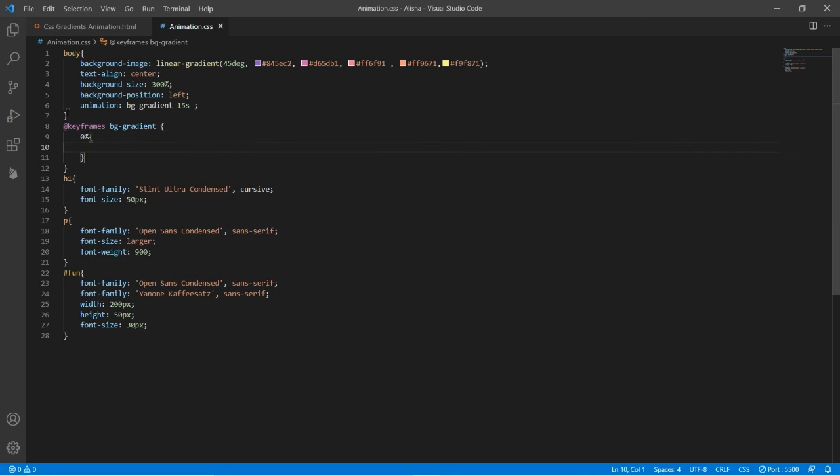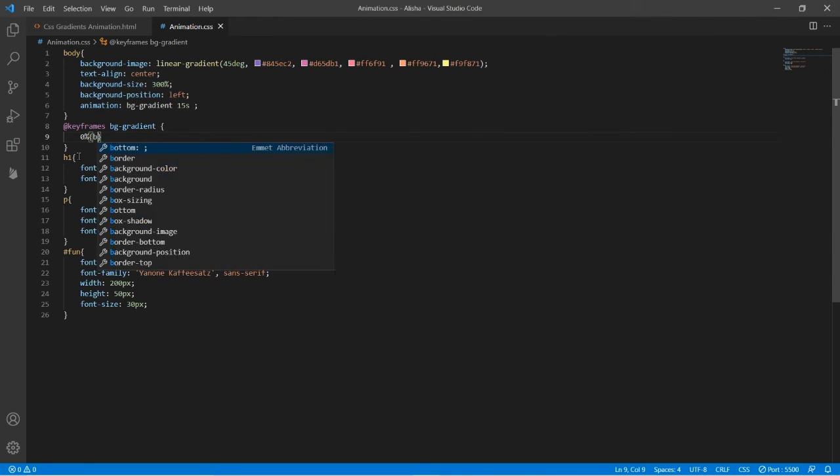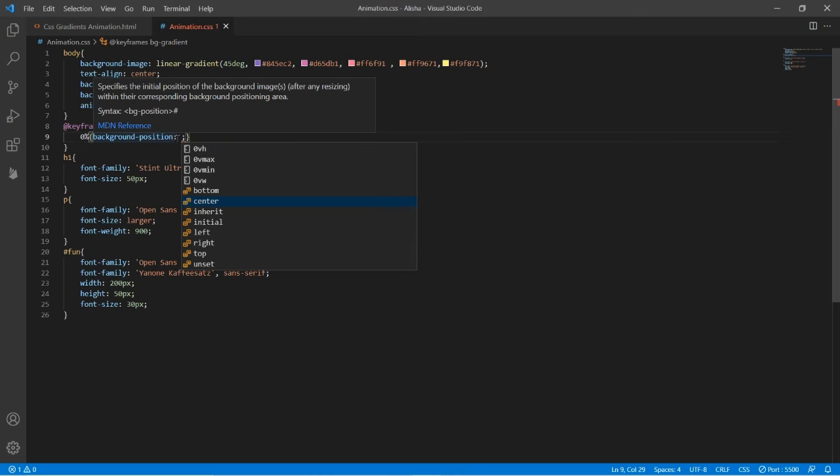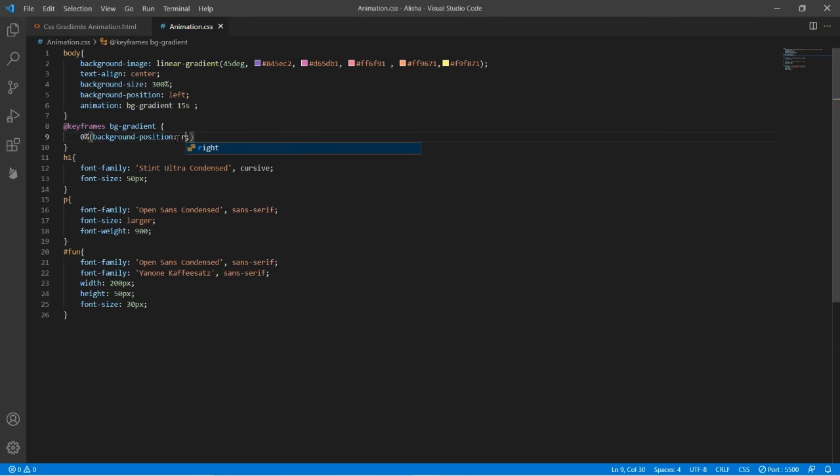0%, and bracket. Background. Here you have to type background position. So let me type here left. I will type here my recent background position.